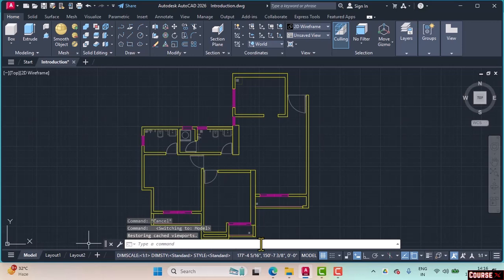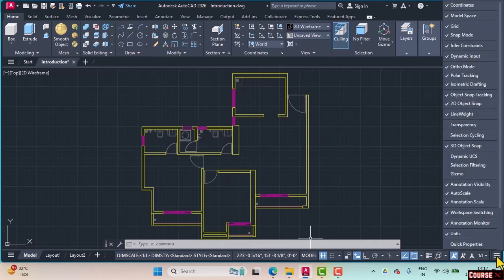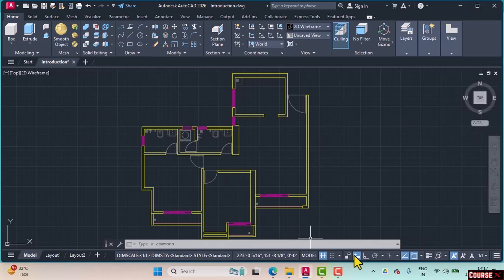Then over here, this is the command interface of AutoCAD, and this is where you will type any command which you want to invoke in AutoCAD, like line, circle, polygon, etc. Then this area in the bottom is called the status bar, and this is where you will get options for enabling or disabling the object snap, enabling or disabling the ortho mode, and the various other features of AutoCAD. Hence, this is called the options area.